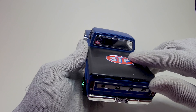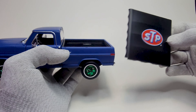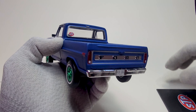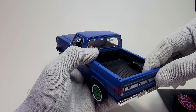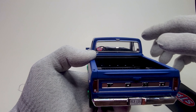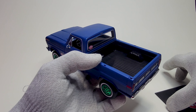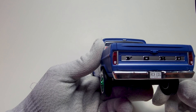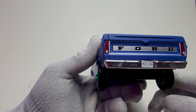I don't know if the bed cover can be removed — oh yeah, it can be removed, so if you want you can remove it and leave it open like that. Unfortunately the tailgate door won't open, it's fixed, and the rear window has an STP decal on it, with the Ford logo and a license plate reading RCREDG, July, Missouri, 70.